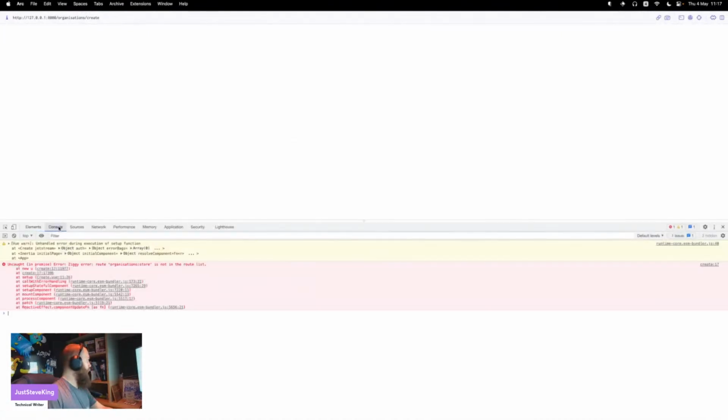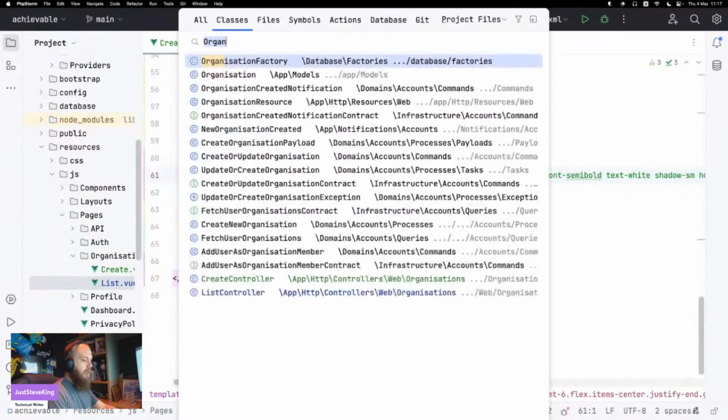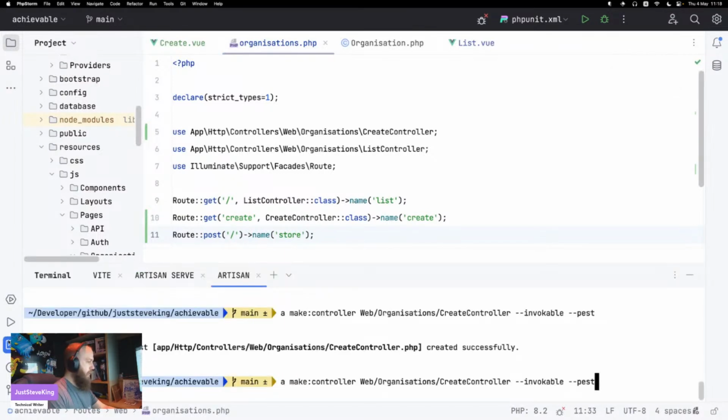Route not found, most likely. Yep. So let's go back to our organizations and let's just create that route quickly. We're going to do a post route. The name for that is going to be store. So make a store controller.